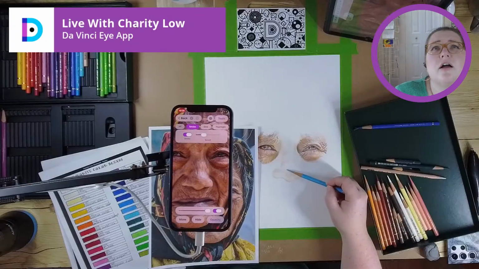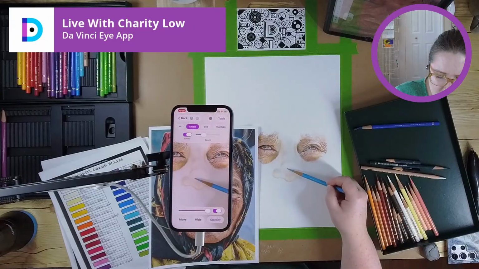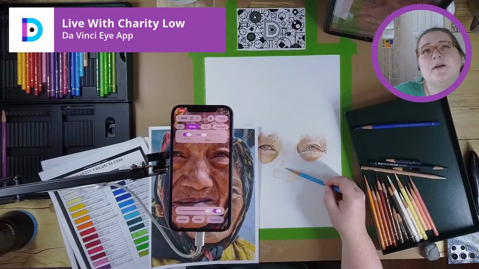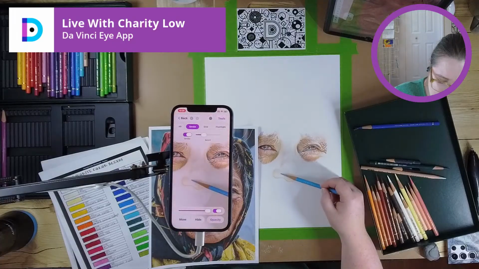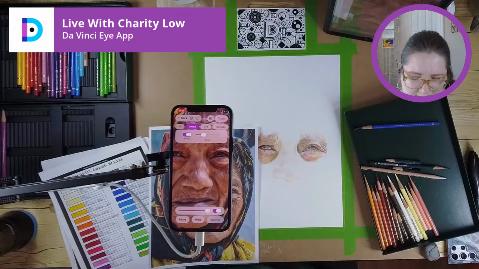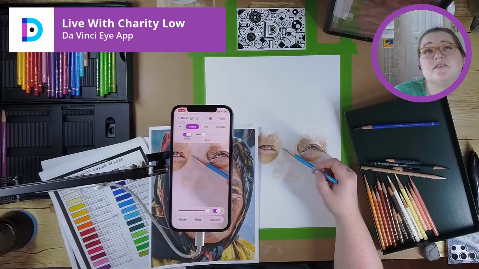Now I want to talk about pencils. When you're a beginner, you're like, what pencil should I get? I don't know what pencils I should get. If you're not comfortable with color quite yet, I recommend just using Crayola pencils for the start.